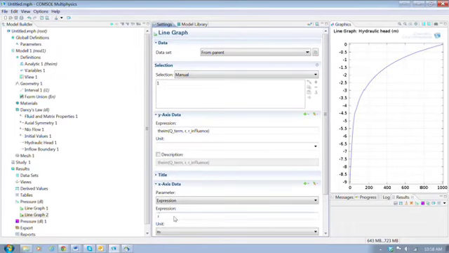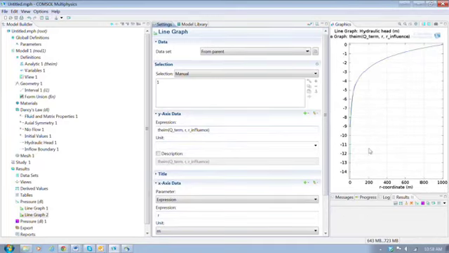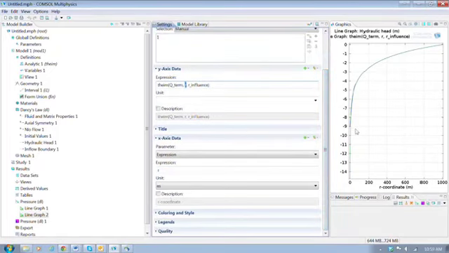So we're plotting it with respect to R. And let's see how that works. Okay. So what we're doing is plotting this analytical function that we've just created called Theim as a function of R. The R goes in right there. And the results are just plotted on the screen here.